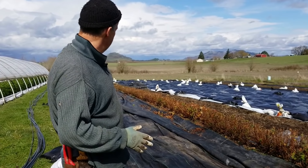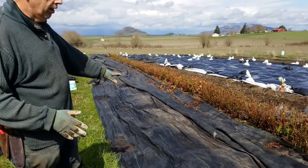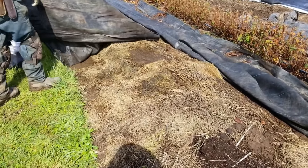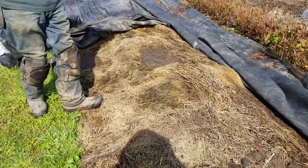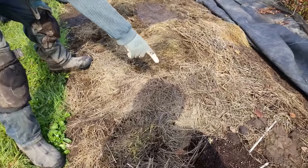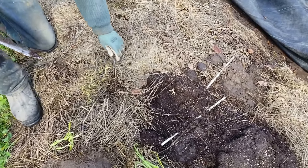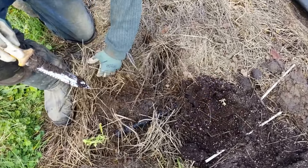We've gone through and taken the sandbags mostly off. We can begin to open up the front and see what it's like after four months under a tarp. Wow, there's still a lot of biomass left, but only a few spots with live material. You can see there's some weeds still left — right here is bindweed. That's unfortunate; we don't like that one. We've also got some irrigation headers still in here, so we have to be careful.